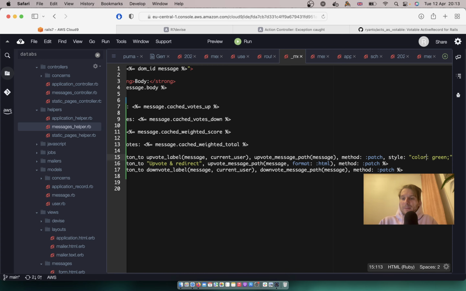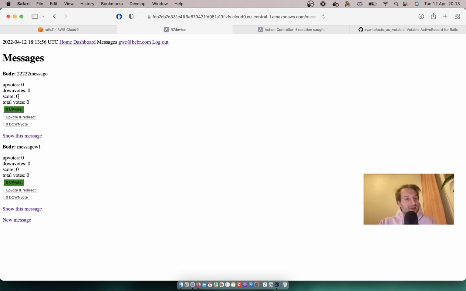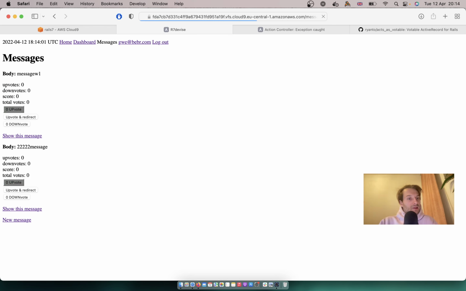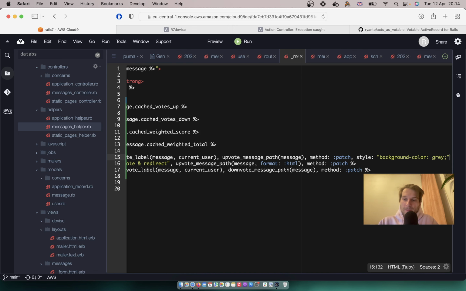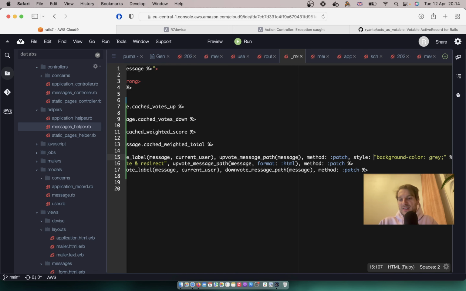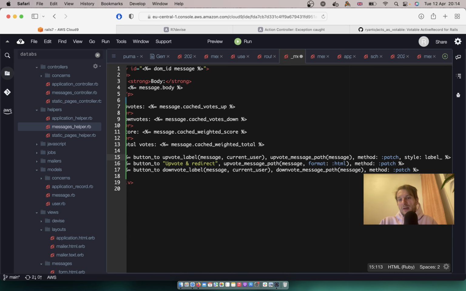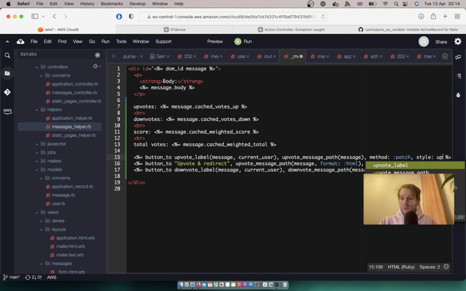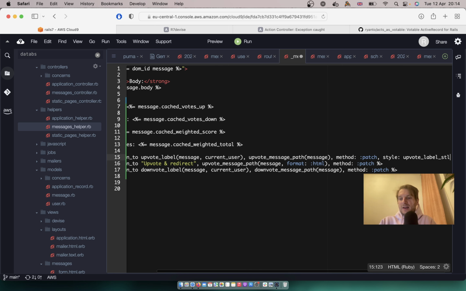Let's add a background color. So background color green, for example. Let's make it gray. And let's add this background color gray if we have voted. So let's move this also to some conditional in our helper. Let's say label style, or upvote label style.